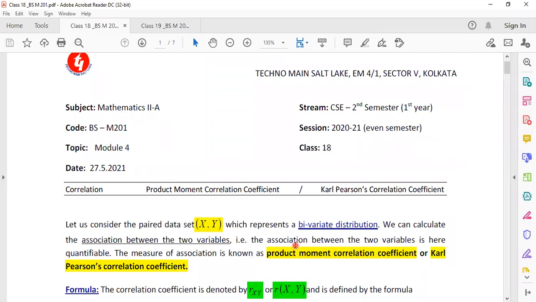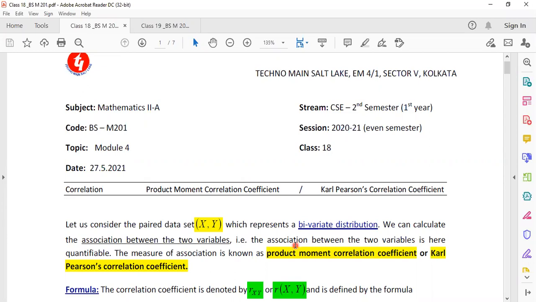Say, for example, I can cite a pair of random variables where one variable represents the price of an item and another represents the demand of the item. And you always know, and it has been happening ever since due to the nature of human behavior, that whenever price increases, demand decreases. Irrespective of which era you are living in, it is always true for any human being.